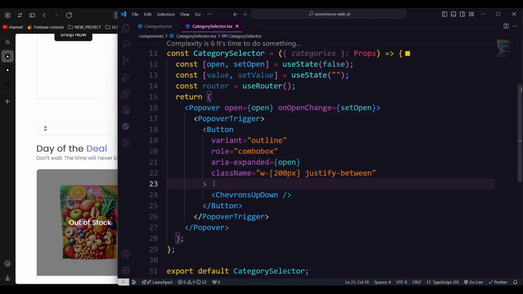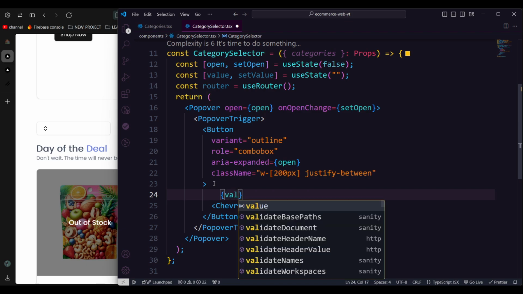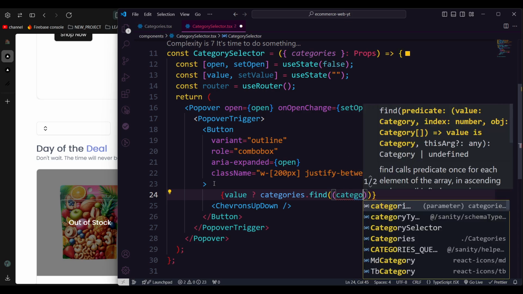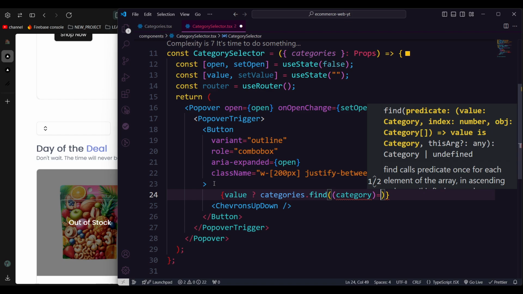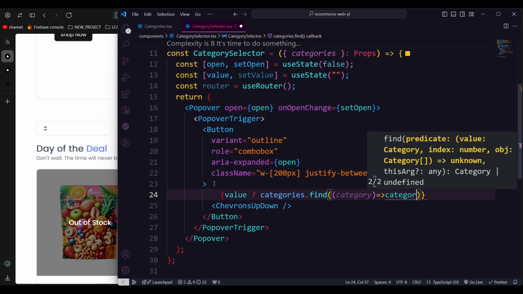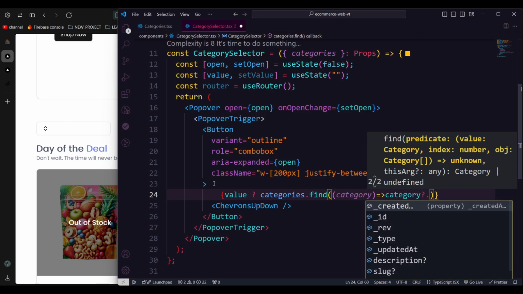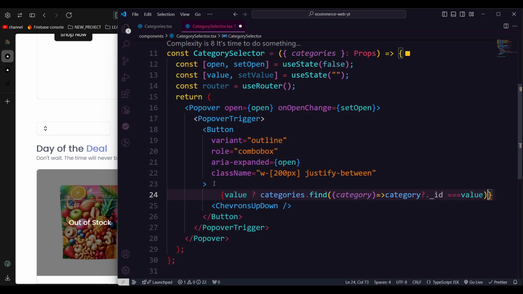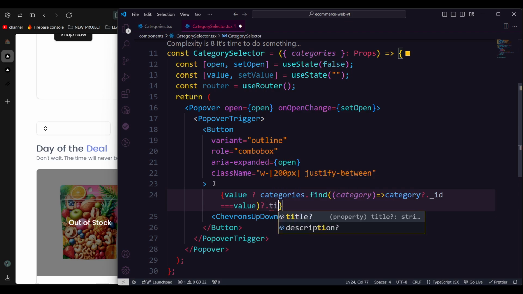Now this value is going to be: if we have the value, then we're going to pass categories.find, and from that we get the category as the parameter, and it should be category.id equal to the value, then value.title we pass.